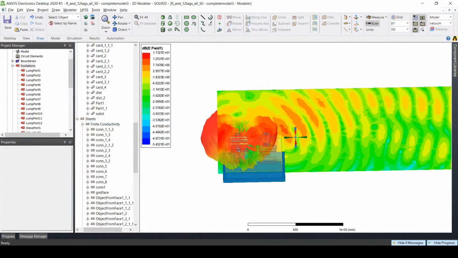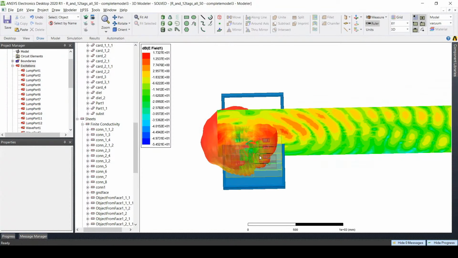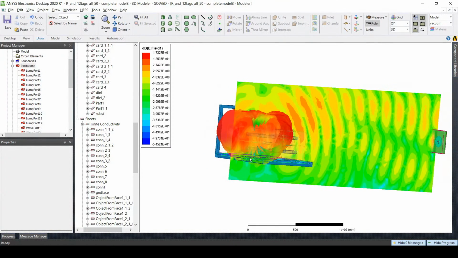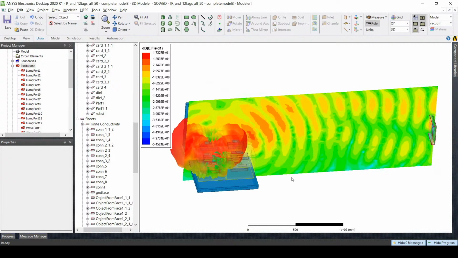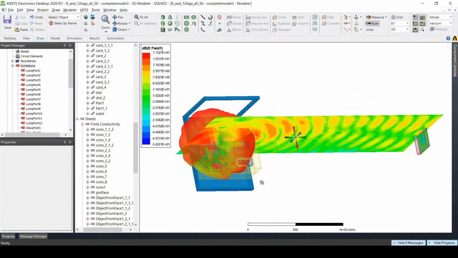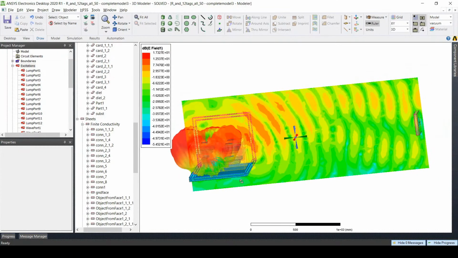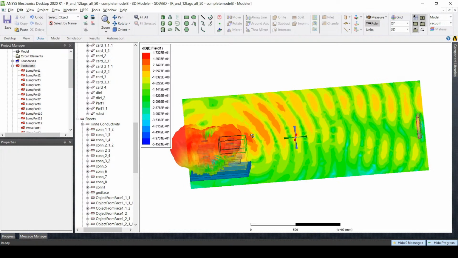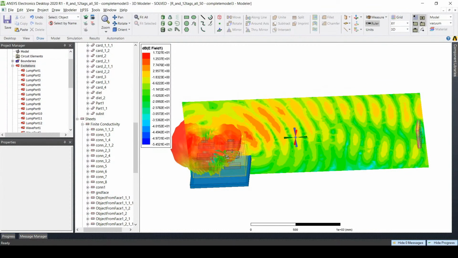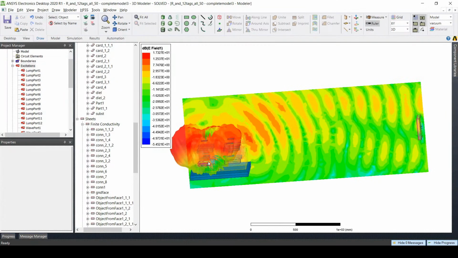Okay, so now we can see this radiation pattern is very different from the previous one, right? So right now we have the main lobes pointing outwards instead of one particular direction, right? And this one has the higher chances that the transponder may read it, because it's not very close to the metal plate and all the energy is not bouncing upwards, right?